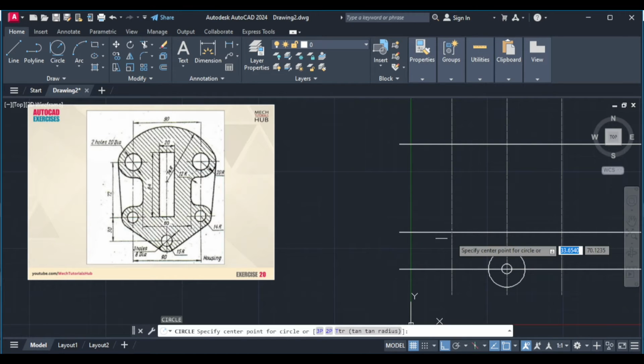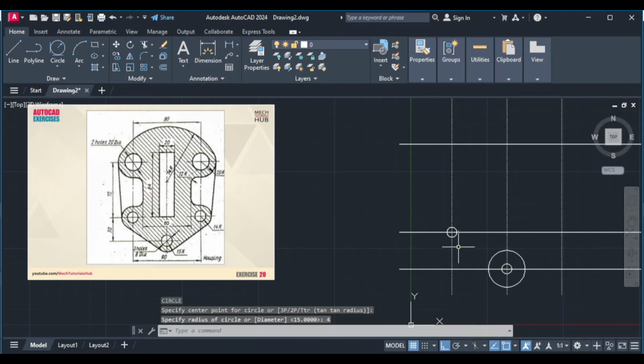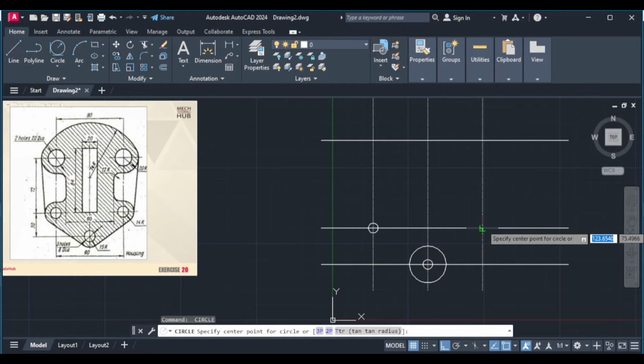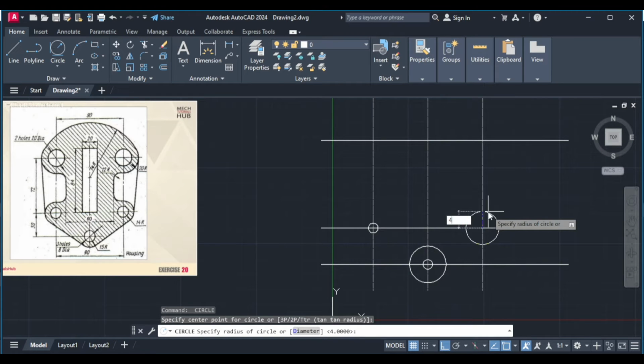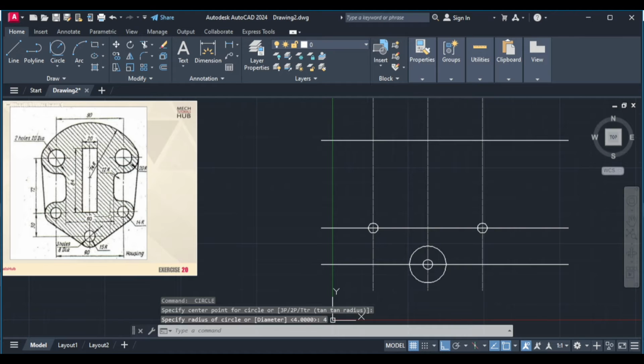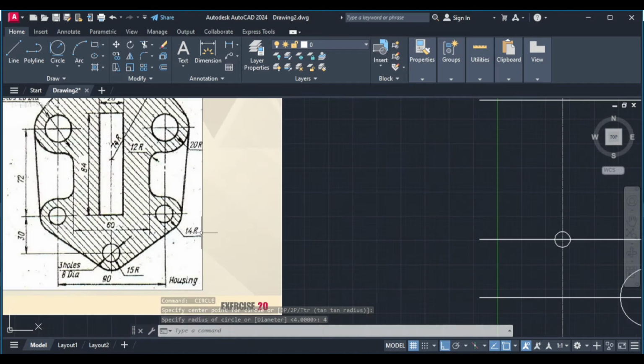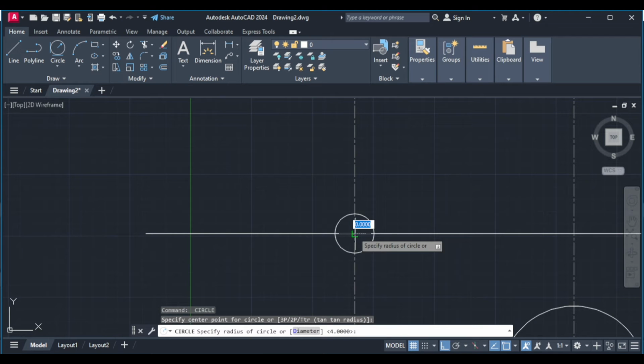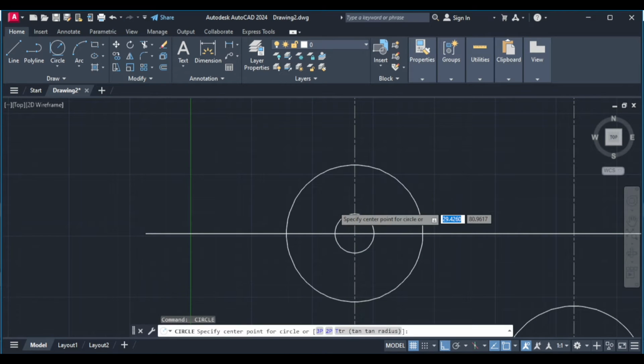Enter at this point, 8, and maybe here this is also 8 diameter. At the same point you have one more radius of 14. So here you have a radius of 14.